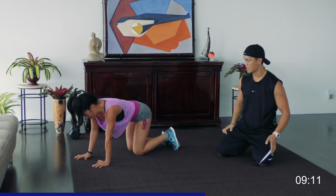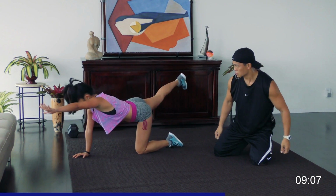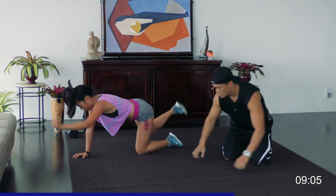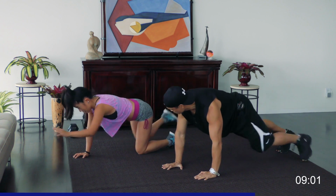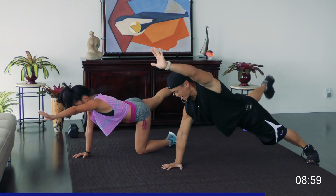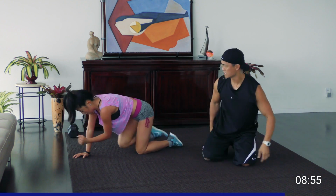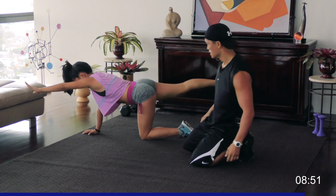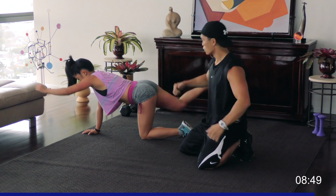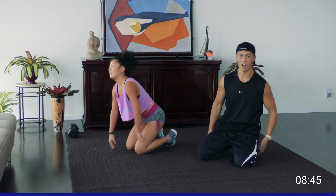Good, switch it up for me. All right, so touch and extend. 1, 2, 3, 4, 5, good. 6, touch and extend up. 7, and extend up. 8, 9, 10. Shoulders get a little workout. A lot on the glutes right here. Breathe. 2, bring it down, bring it up high. Breathe and lift. Good job.